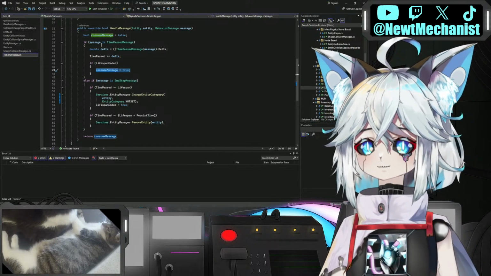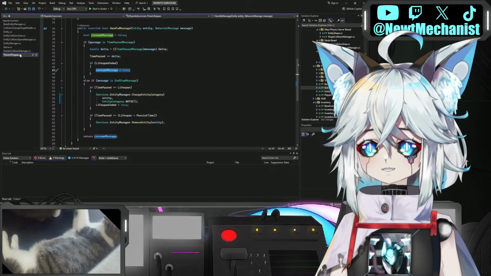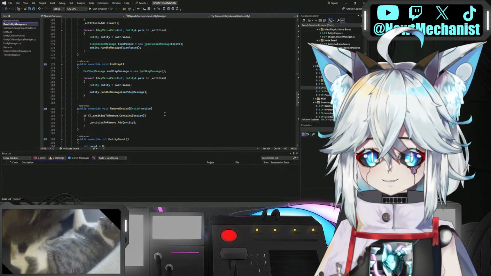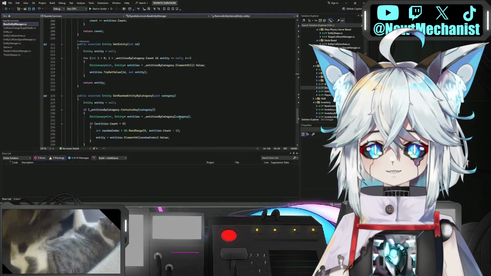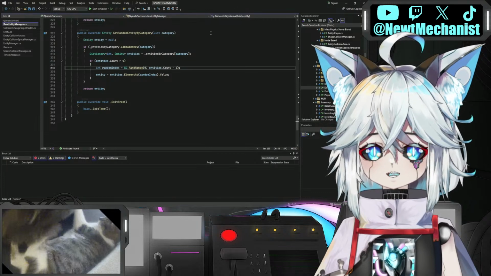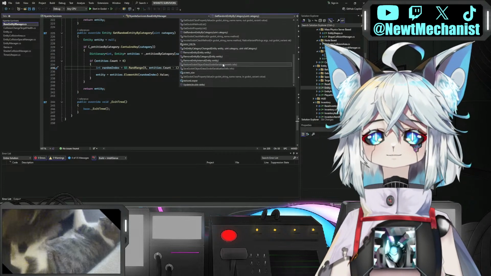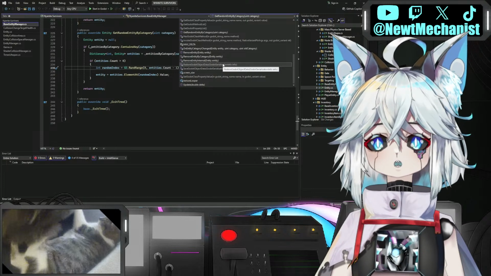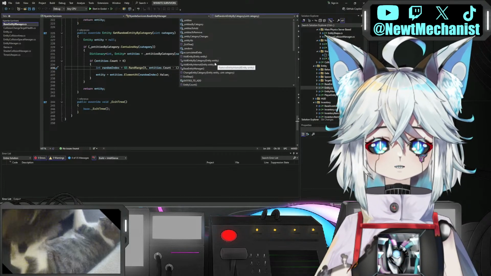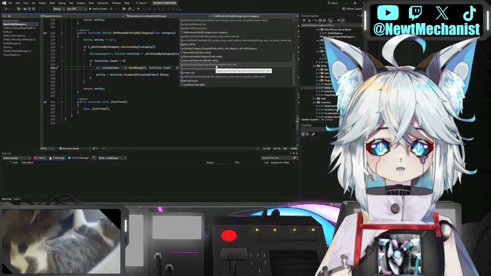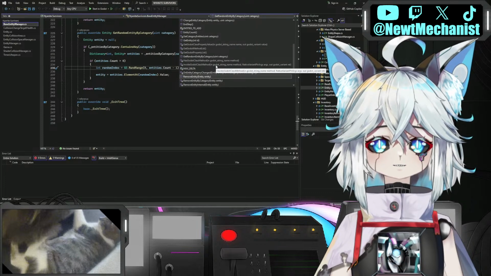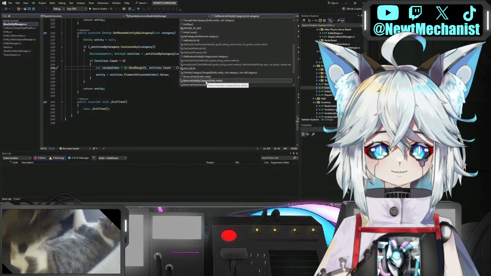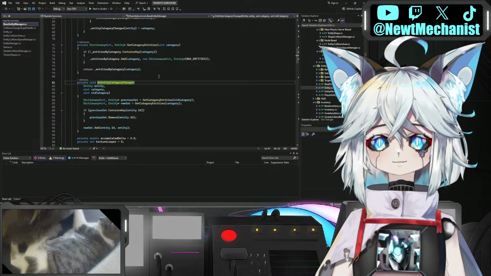Okay. So then we can go up into the entity manager, and we have an on event here. Hello, Walker. Hello. Where is that? On entity category changed.